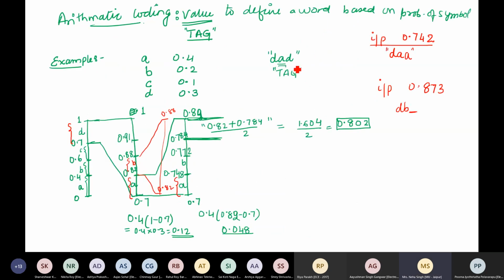But for arithmetic coding, I need not share anything. I just need to have these probabilities given to me. So no sharing of code book is required for arithmetic coding. ठीक है? Any problem in arithmetic coding? You can have a look at the questions that are given in different books. I'll provide you with one assignment on this compression as well.